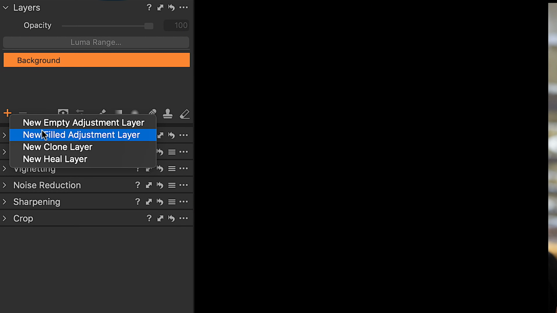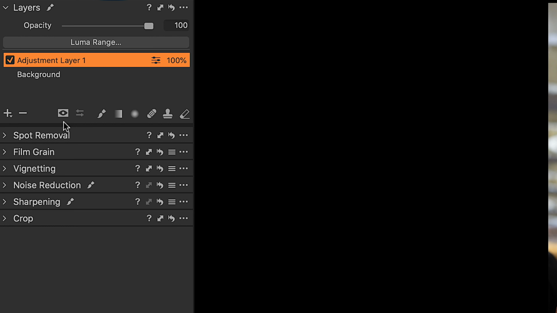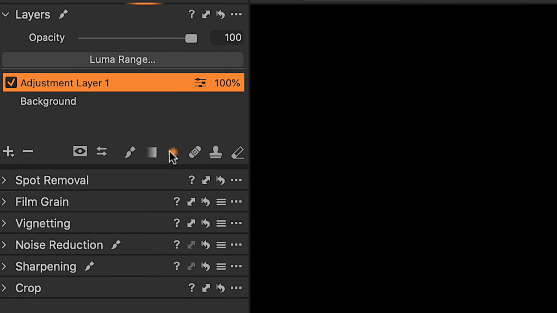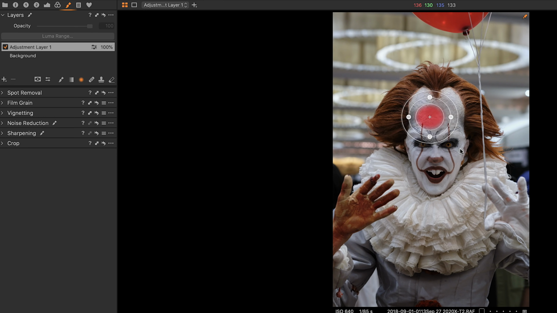However, if you choose New Empty Adjustment Layer, now you click on the mask, nothing's there. It's like an empty layer. There is nothing there, and then you need to put something there. You might want to click on the Radial Gradient Mask, and then you can draw it, move it around, and now whatever adjustments you make to this layer are only going to affect Pennywise's face in that red area. You see that?